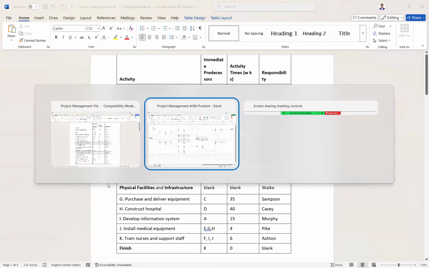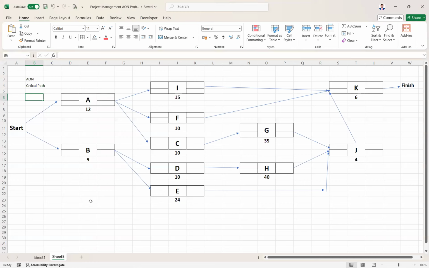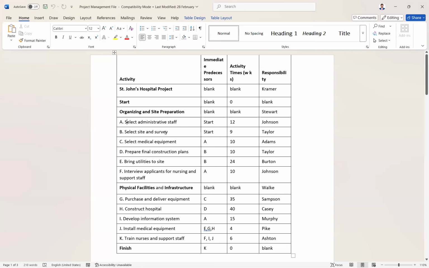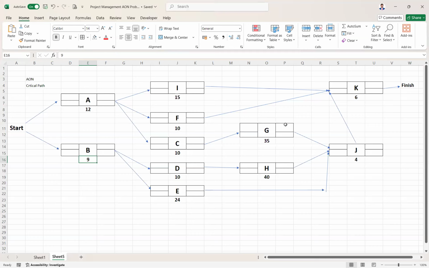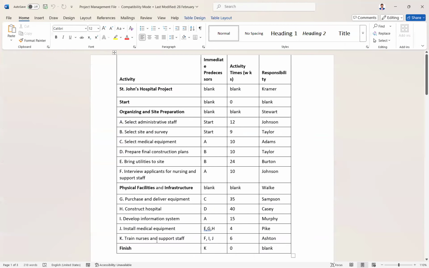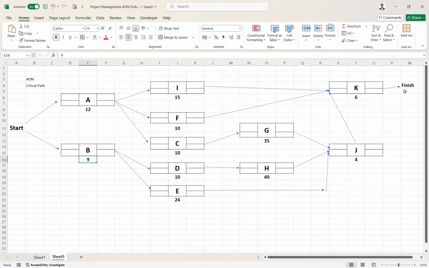Now we have converted that to diagrammatic form in this form. So these are the nodes themselves. The node and arc concept is the same, nothing is different. Previously the cost was on the arc, but here the cost is below the node itself. Every cost has been mentioned. As in the question, A and B are both starting, so both have predecessor as start. So we have given them as starting nodes, and after K it is finish. The predecessor for finish is K. So you just have to draw this, but we have done it in Excel so that it is easy to perform the action.